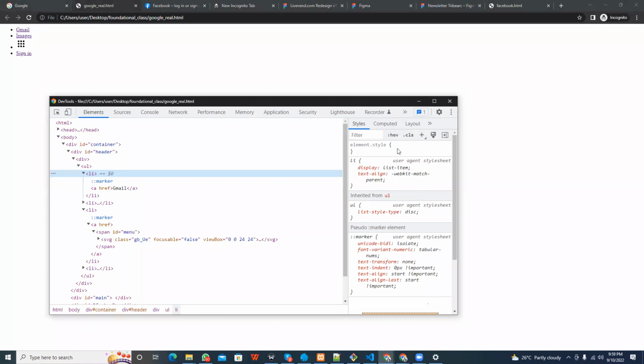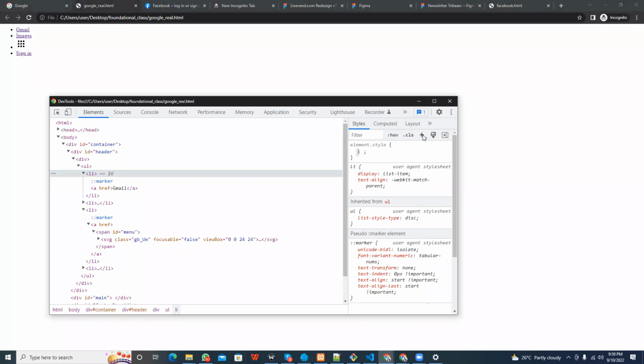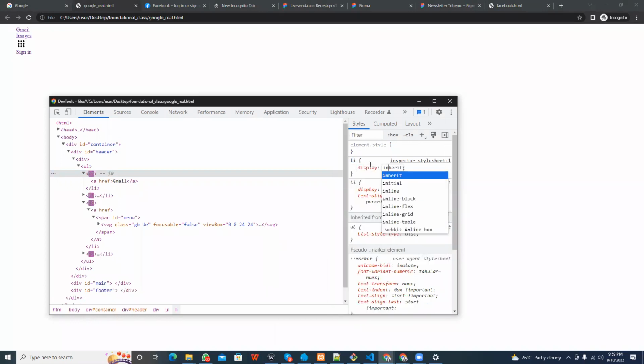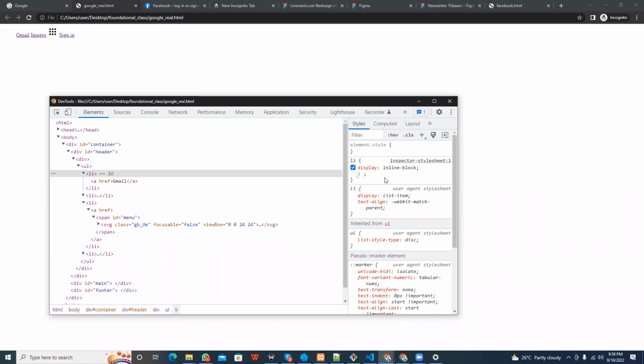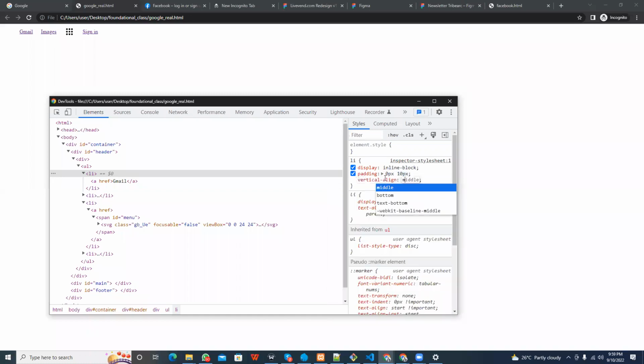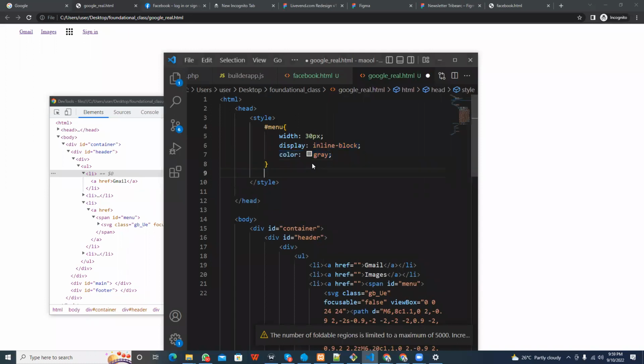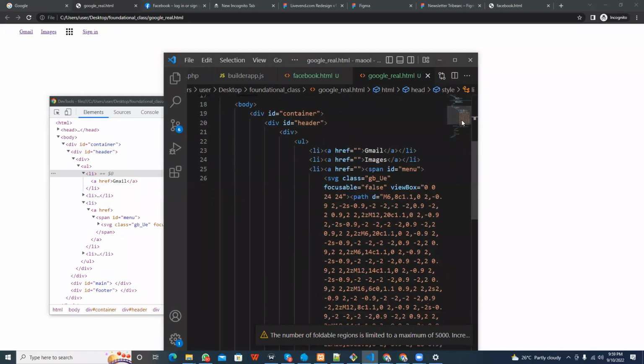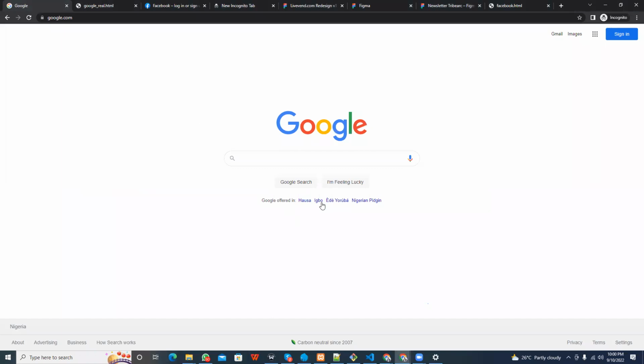So you need to change that to display inline block instead of list item. Once you make it inline block, it's going to be on a straight line. And you can drop a padding in between them. Then you can see the vertical line is middle. So I can copy all of this, go to my code, go to my styling, and paste it right here. Because I have only one LI in my code base, I'm still going to use LIs for these guys here.